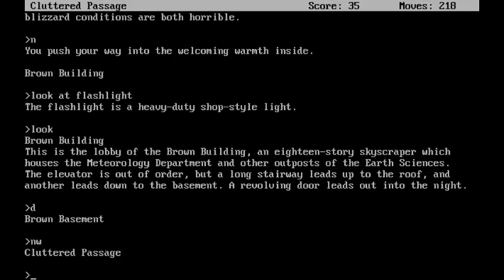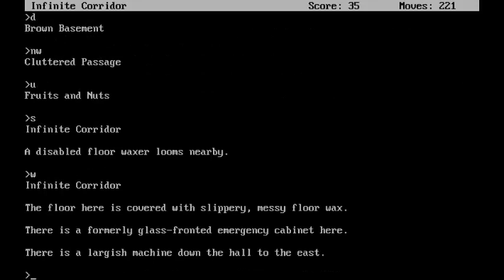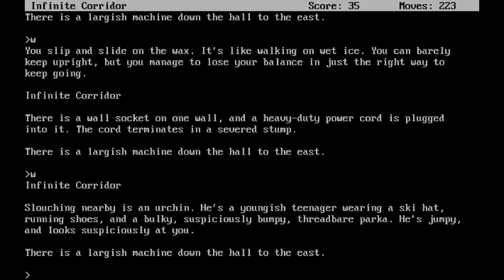Go northwest, the cluttered package. Up to fruit and nuts. South into the infinite corridor. There's floor wax. There's smashed glass. Large machine. Slouching nearby is an urchin. He's a youngish teenager wearing a ski hat, running shoes, and a bulky, suspiciously bumpy, threadbare parka. He's jumpy and looks suspiciously at you. There's a large machine down the hall to the east.